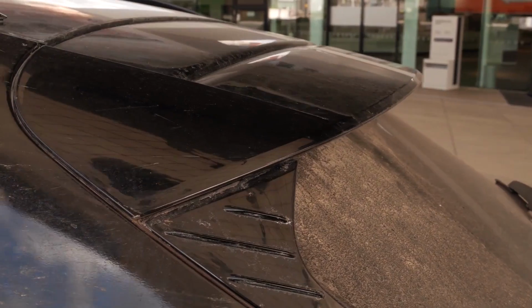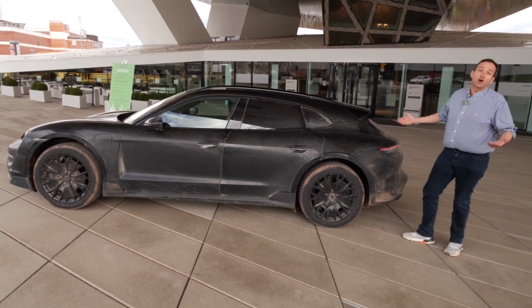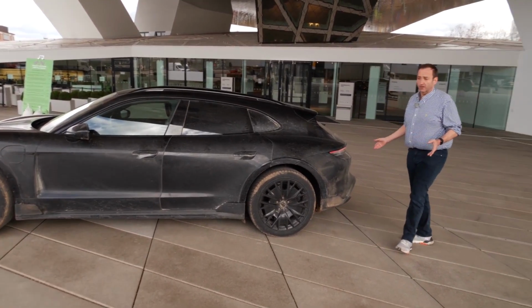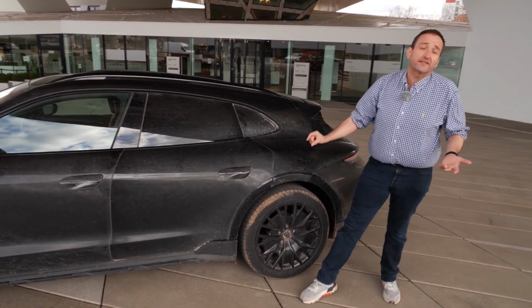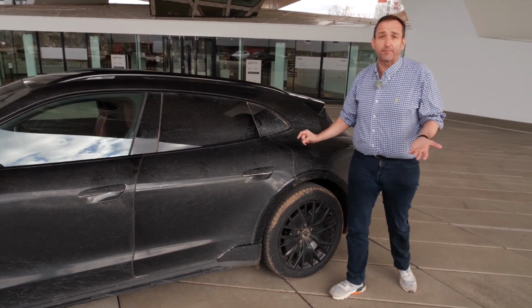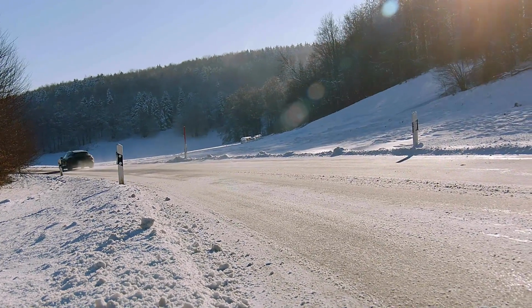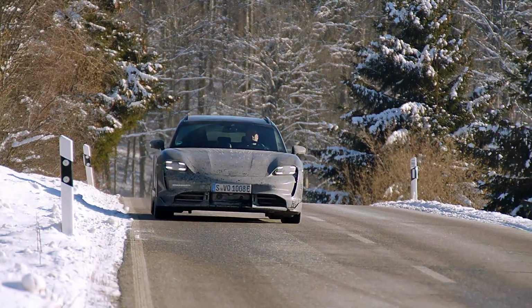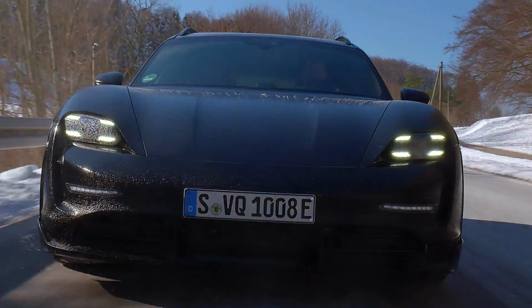We have a different roof line with a longer roof and with a back that is less tilted than before, giving you more room and a much better look. We also have about 2 centimeters more ground clearance with just the different setup of the standard air suspension. And if you order the off-road package, you can raise the car for another 3 centimeters, giving you more ground clearance for bad roads, for gravel, for mountain passes, for river crossings, something like that.